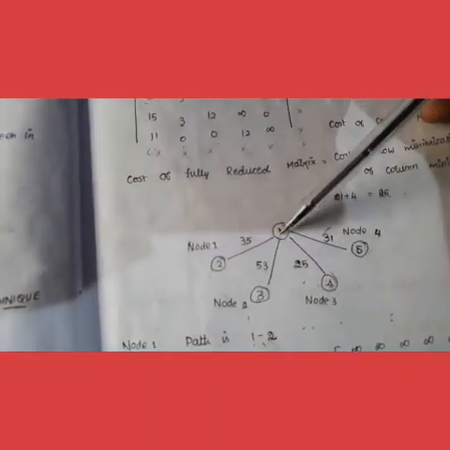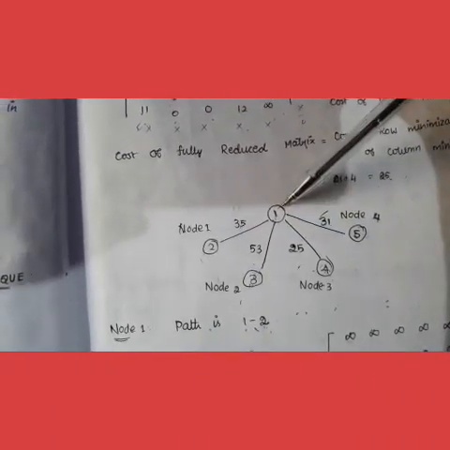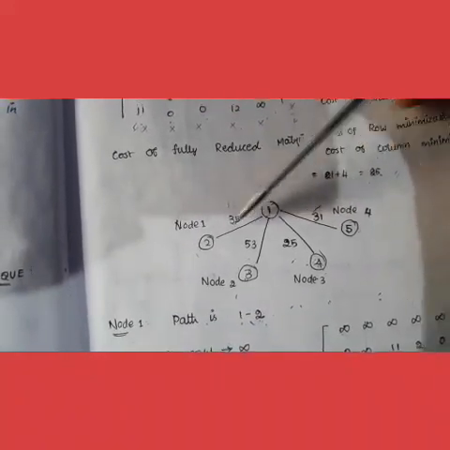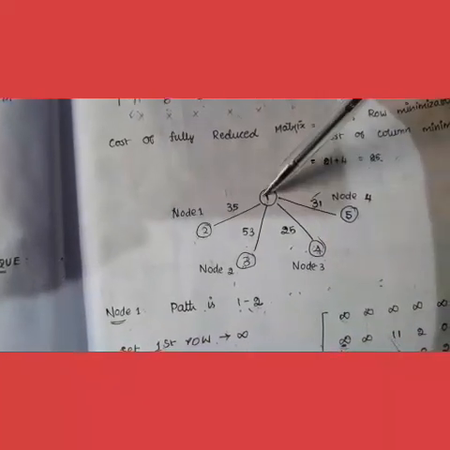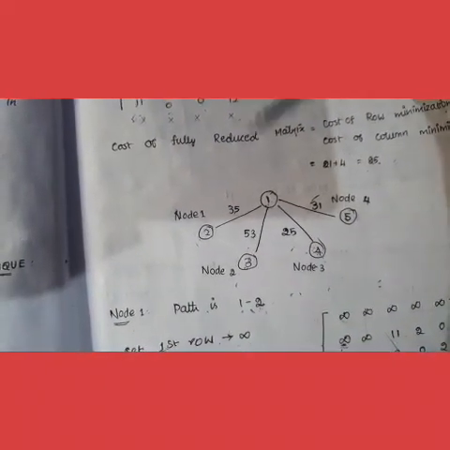So now we need to proceed. Totally it is a 5 cross 5 matrix, so 5 nodes will be there. Starting always from the source, 1 2 3 4 5, so node 1, node 2, node 3, node 5. So here from each node we need to find the possible distance. Starting from the first node to the second node, first node to the third node, first node to the fourth node, first node to the fifth node, we need to find it out.